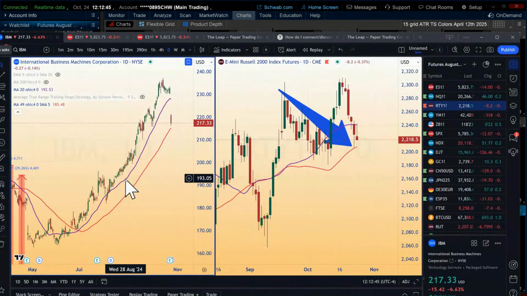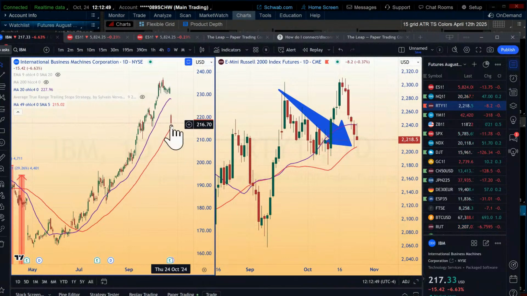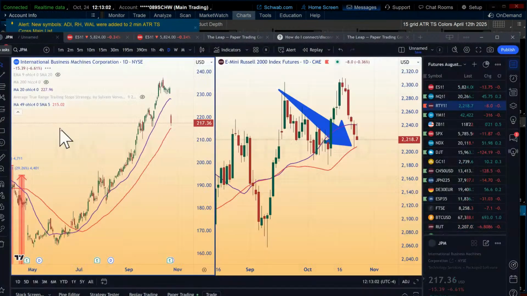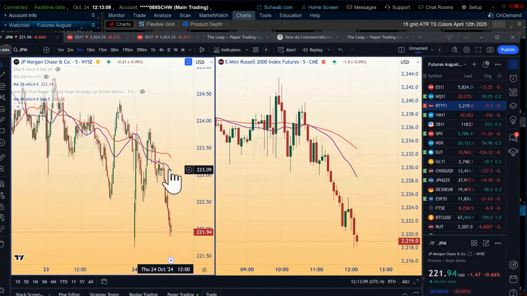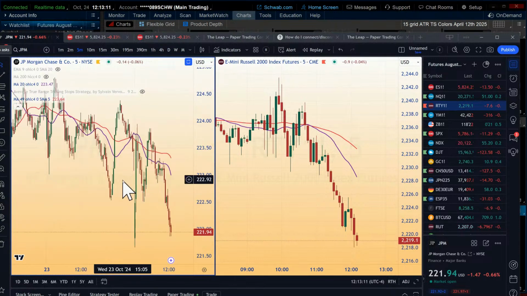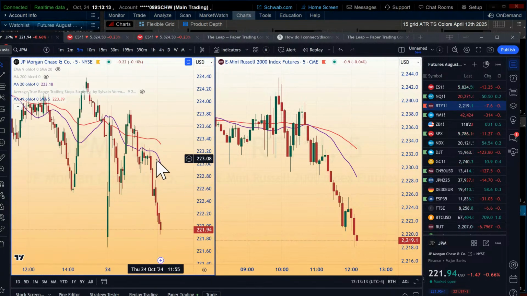Well, it crapped out on earnings and it went to the 50. So what's the moral of the story? Heck, at the minimum, look for stocks that are over the 20 and play those to the downside if they have a bearish pattern. Remember, when I'm talking about a bearish pattern, I'm talking about over the 20 and it had a bear flag. Right here. Over the 20 and a bear flag.